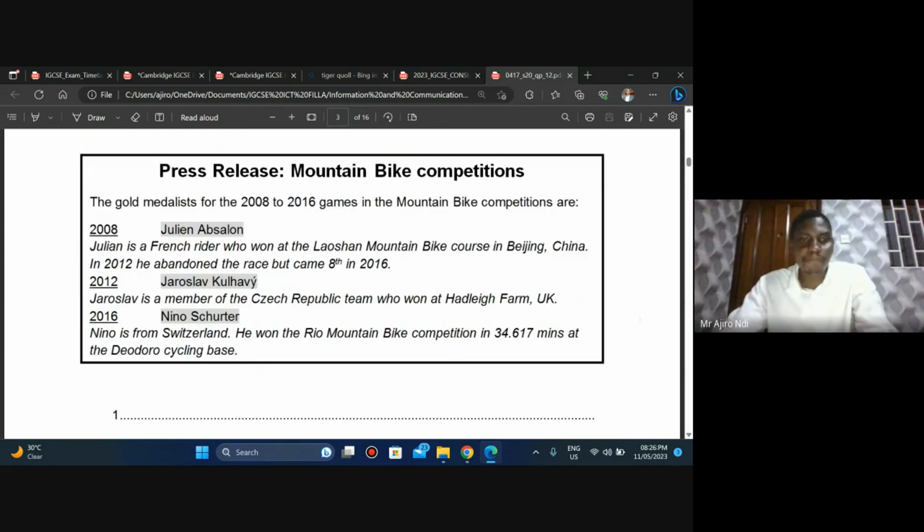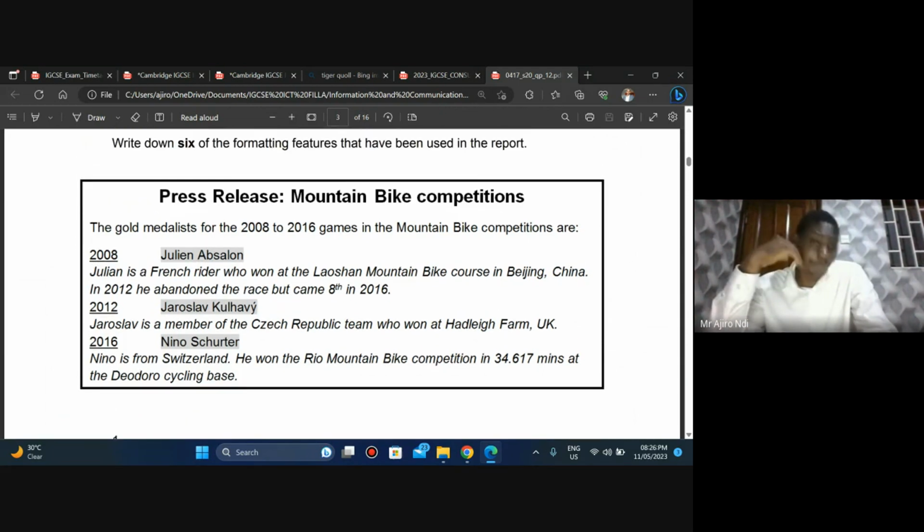So let's look at this. So the first thing I can see here is, let's talk about the first one. It's bolded, right? That's the first one. 6 of the features is bolded. Okay. It's center aligned. Okay.